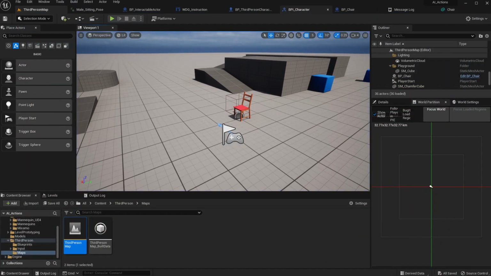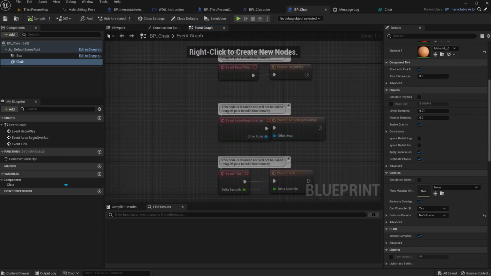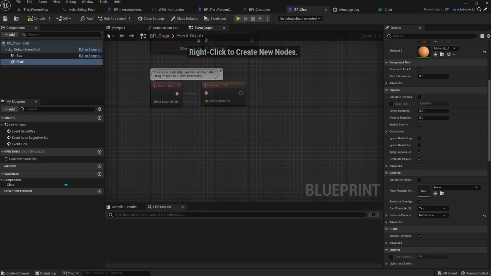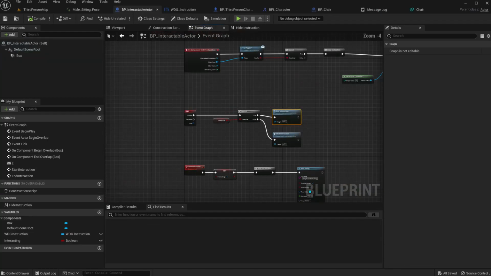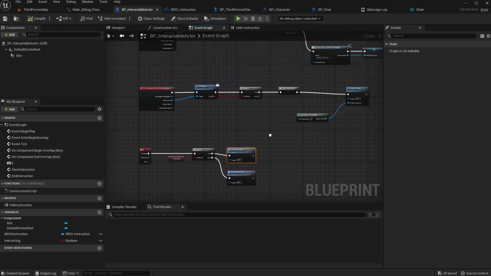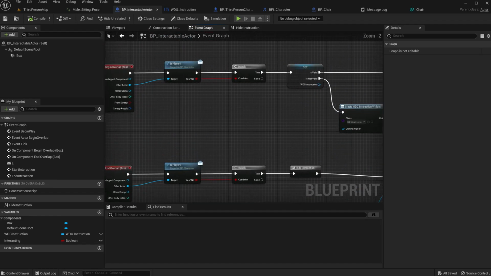Now finally, to make the character sit on the chair, I'll need to access the actor who is interacting.